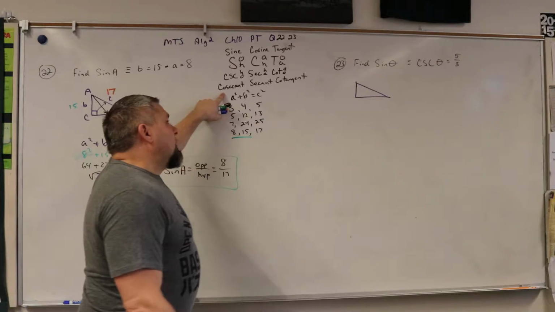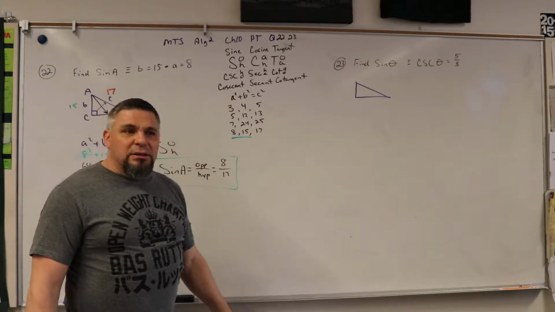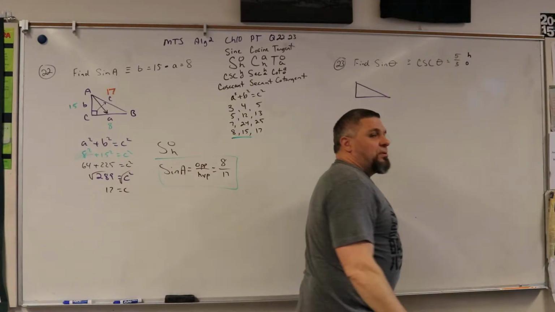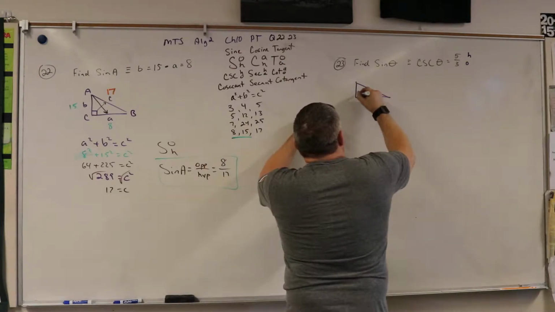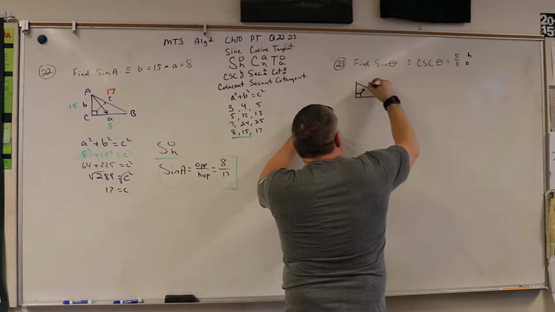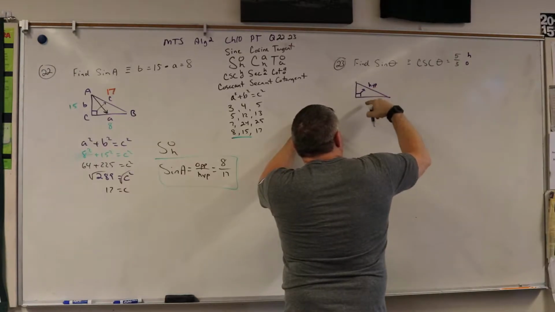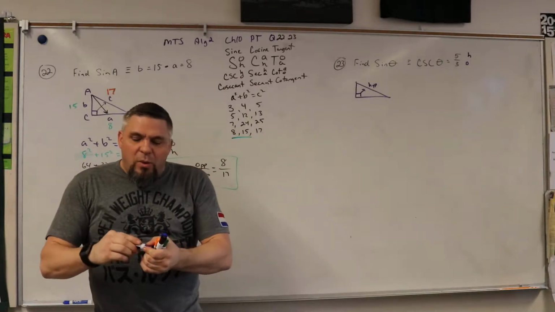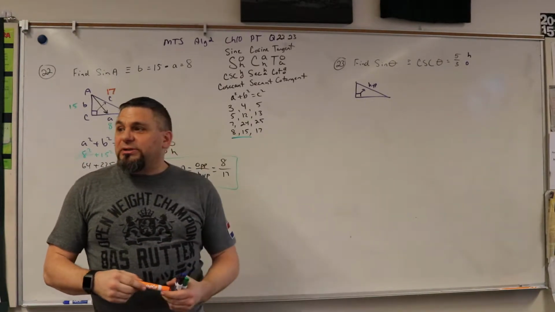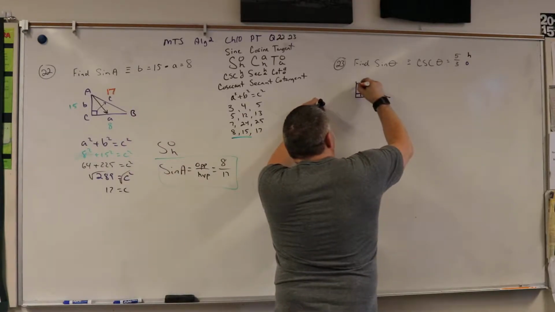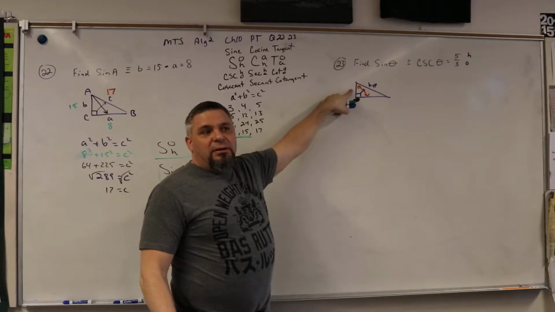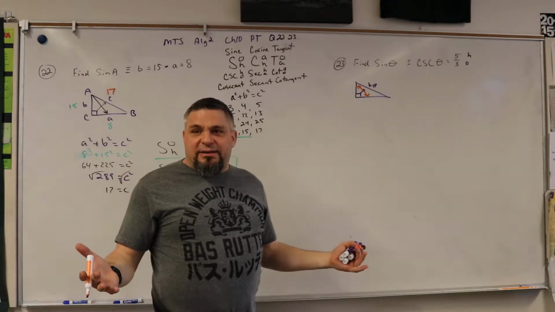Cosecant is a hoe. So what that means is it's h over O. So from this picture, I determine what my h is, what my hypotenuse is. I determine what angle I want to make theta. I don't care where I put theta, I just need to put it somewhere. If I put theta up here, that means my opposite is down here. If I put theta here, your opposite's over here. So it's all depending on where you want theta.